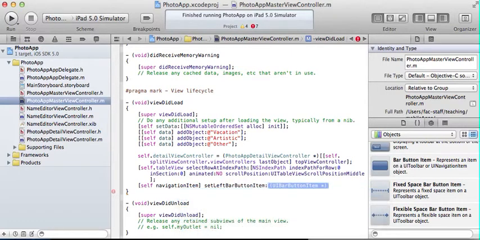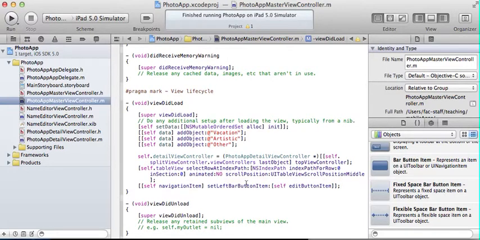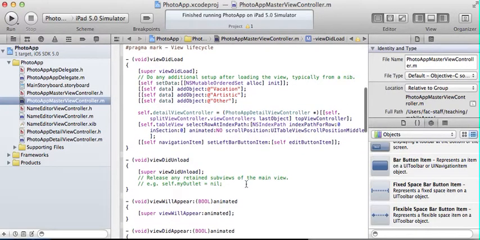Okay, that's to self.editButtonItem. These are all things that come for free with a navigation controller. There's also something for the add button that can add an add button there as well, but we're not going to go there. Anyways, that's on the slides, by the way. Okay, so you have the edit button item.